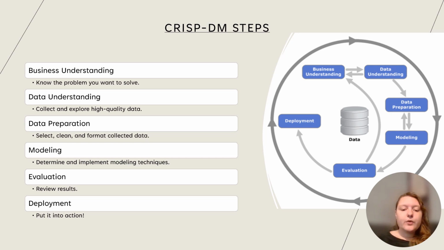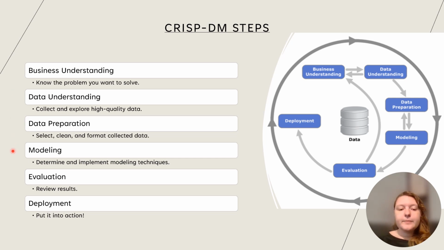So, just as a quick reminder, first we have our business understanding. When we're doing that, we really want to pinpoint what our problem to solve is. And then we're going to go into data understanding, where we collect and explore high quality data. And then we move to data preparation, where we select, clean, and format the collected data. So these are the three that we're going to focus on today for our first example. The data understanding and business understanding, we're going to run through real quick, and then we're going to spend a lot of time in data preparation today.